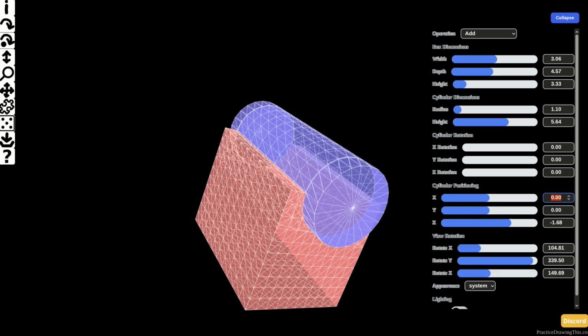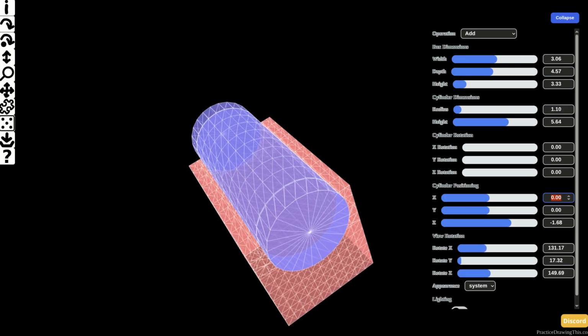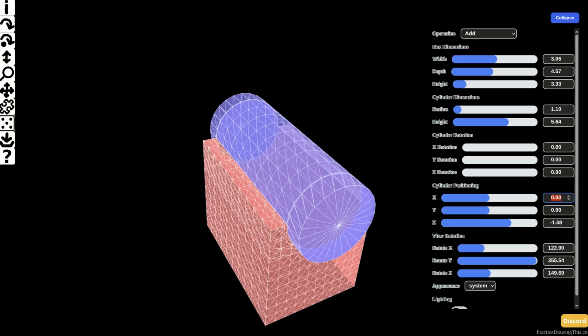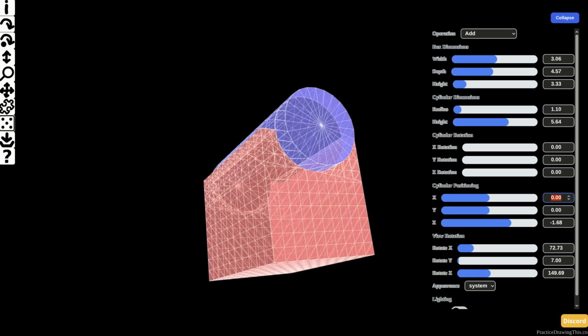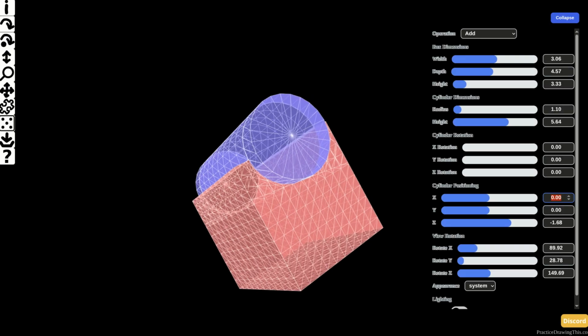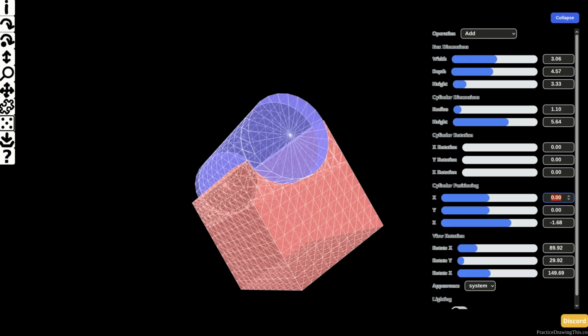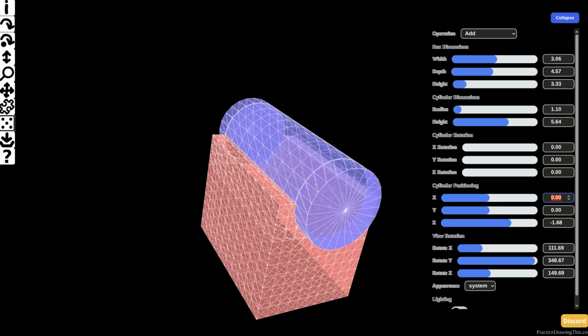But here, what you see is that the line in one direction is parallel to both the box and the cylinder, and where the cylinder becomes round, you get a sort of circle in the face of the box. That's typical. And again, we can subtract to get a clearer view of that.